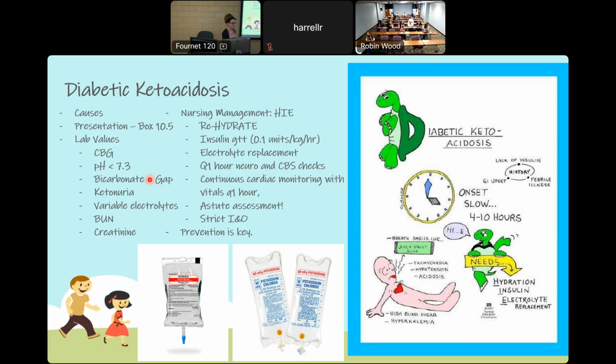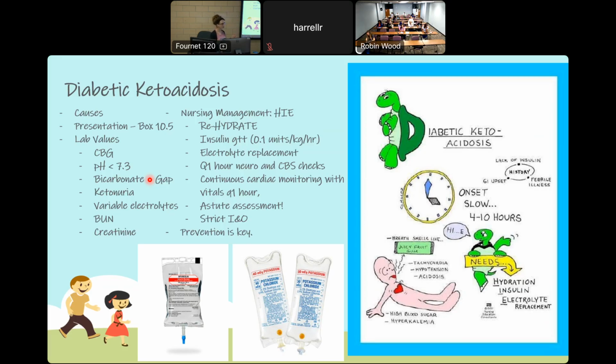Our goal usually is to only drop their blood sugar by 70 to 100 milligrams per deciliter per hour. So if we're dropping 200 to 300 blood sugar points per hour, that's a problem, because I'm too rapidly changing the fluid concentrations of blood versus brain cells. And I can cause their brain to swell and basically cause them to be brain dead.